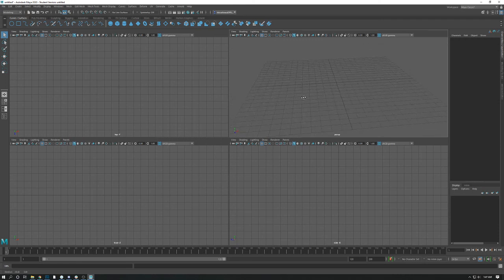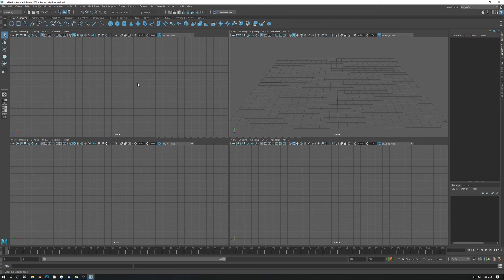Now in Maya, and this is different in other programs, X is typically left and right, Y is up and down, and Z is back and forth. And I will go over that again when we have an object here, but that's why we see top Y, because it's up and down, front Z, forward, and side is X.